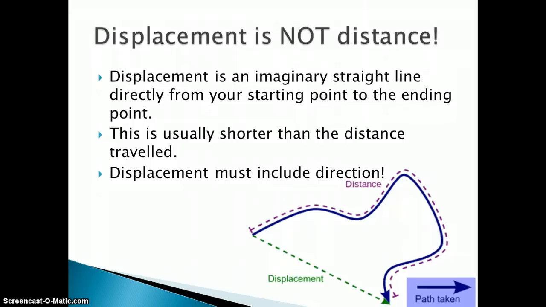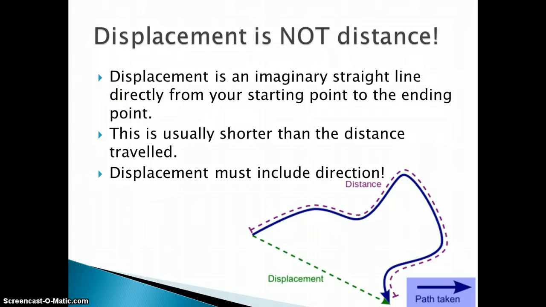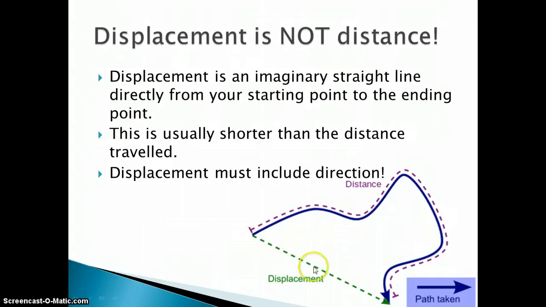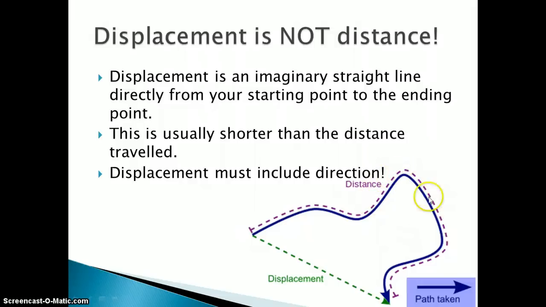Another thing your textbook talks about is displacement. When we talk about displacement, you really need to think about the starting point and the ending point, and pretty much just take a single straight line from the starting point to the ending point — that is the displacement. That has to include a direction as well. Displacement is usually going to be shorter than the distance that you traveled. Here's the starting point, and if this person is taking a hike through the woods and they followed the path, the path takes them up and winds all around — that would be the distance traveled, the purple line. But the displacement is that single straight line with an arrow pointing at the end, because it has to have that direction.